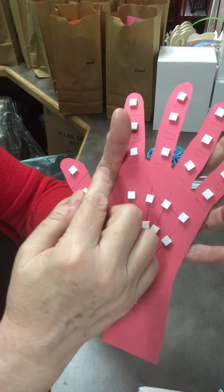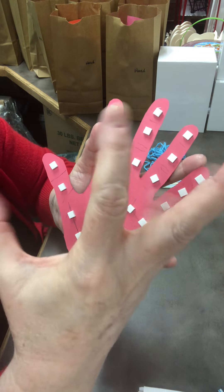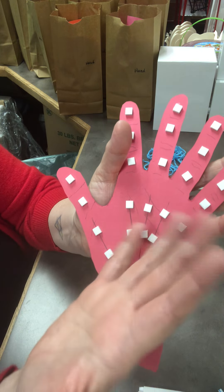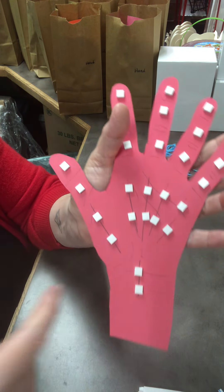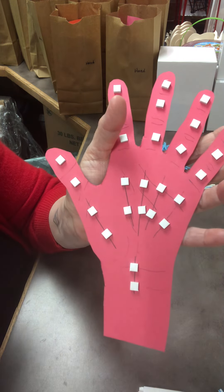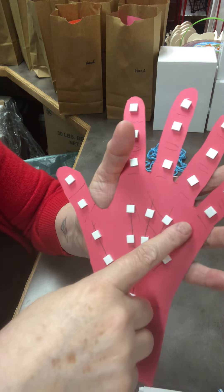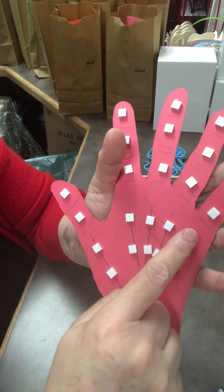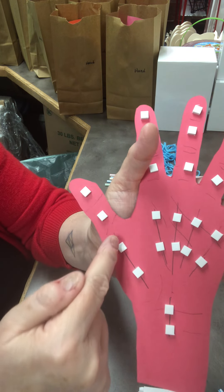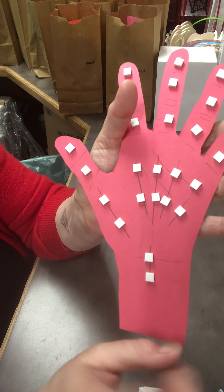I drew lines so I could see the long line between where my fingers end and the palm of my hand. Our fingers are called phalanges — same as our toes. They're sectioned off. Inside the palm of your hand you have longer bones called metacarpals, and then about eight little bones down in the wrist called carpals. We're going to put straws everywhere — on the phalanges, the metacarpals, and the carpals.